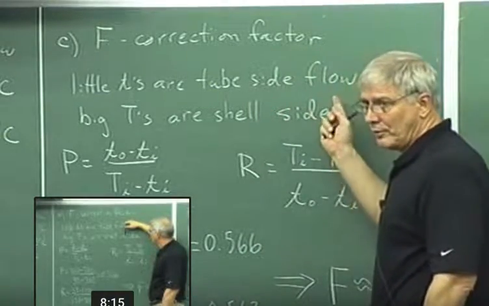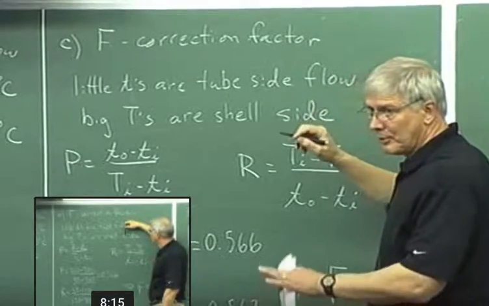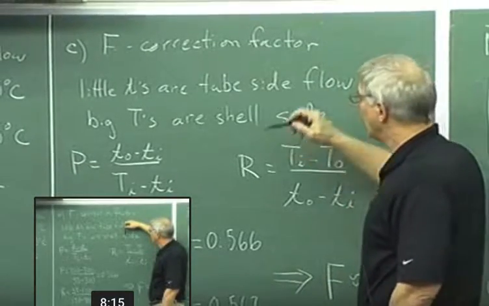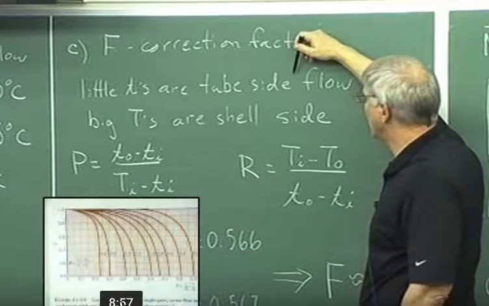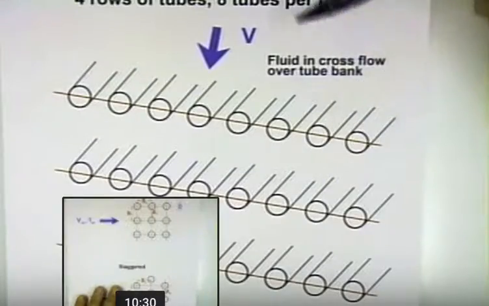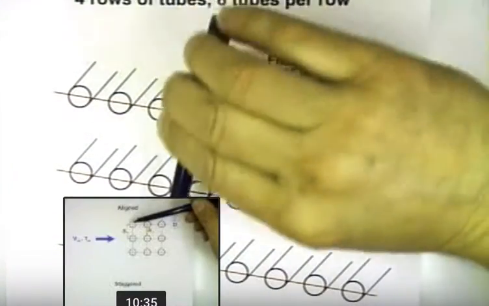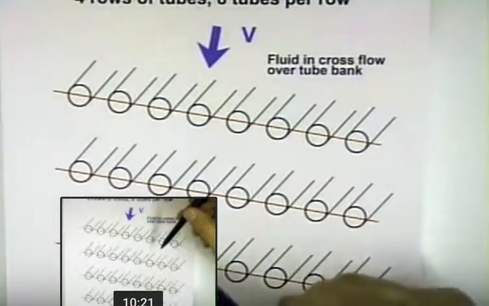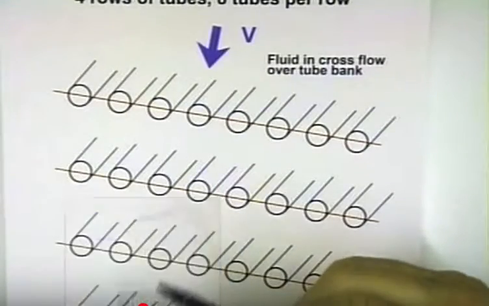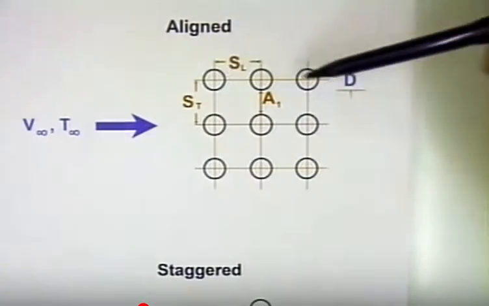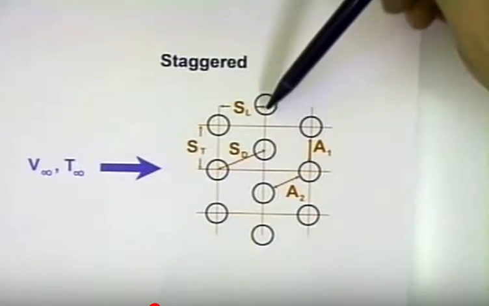And it says on the table, which you couldn't see here, but if you look in the notes I gave you, it's on there. The little t's are the tube side flow. Okay, the flow is coming down in this direction. So we have flow coming into the tubes, that's the tube side flow. In the vertical direction they're aligned, and the horizontal direction they're aligned. You can see this row is off.